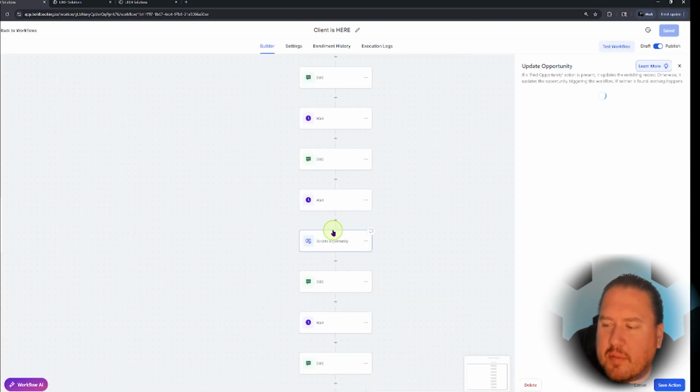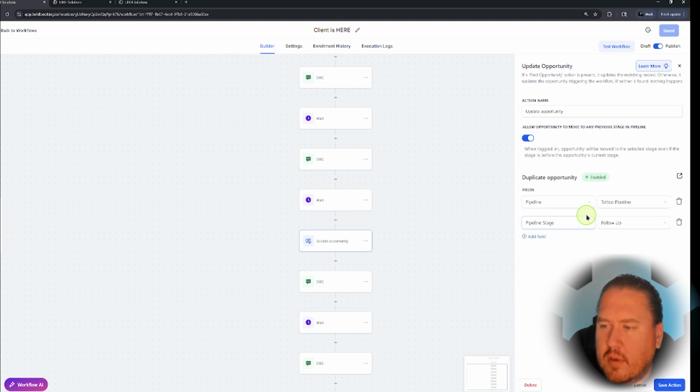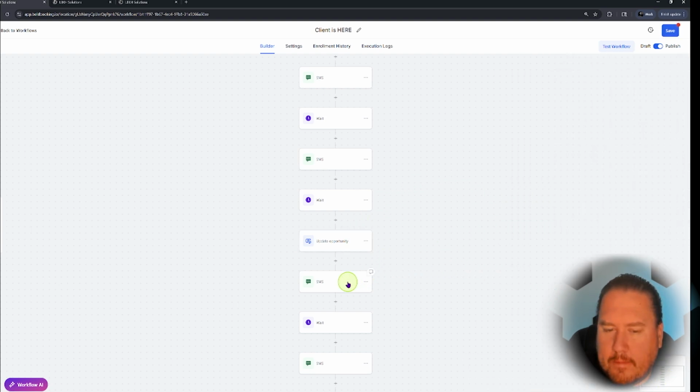We're going to update the opportunity. And now they are firmly in the follow-ups, because tattoo day already happened. So a lot of these pipeline changes you're not even going to see. People are going to start at one side and end at the other. But you can also use them to move people along. So you can use the fact that you're moving somebody into the next pipeline over as a trigger to start these other workflows.